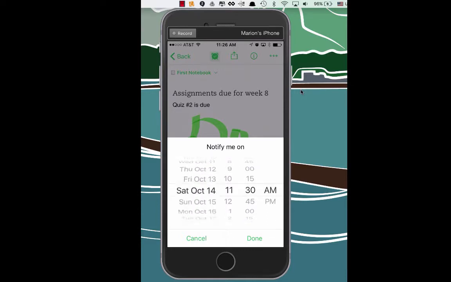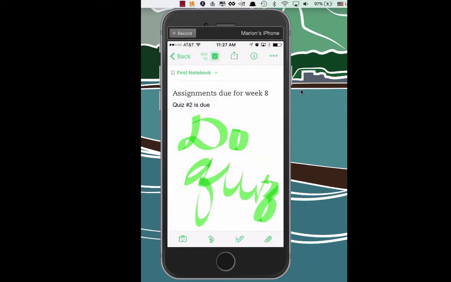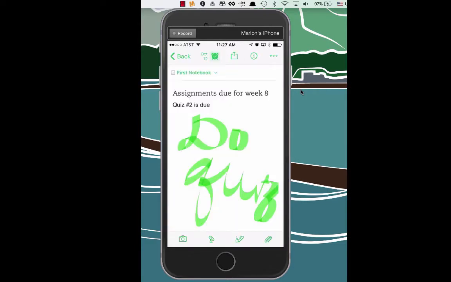So maybe we should make a note to ourselves on Thursday at 11:30 a.m. to make sure we actually complete that assignment. It looks like we might be able to share this notebook. It looks like you have to verify your email first. So in order to share, you'll have to verify. Good time to pause the video and verify.